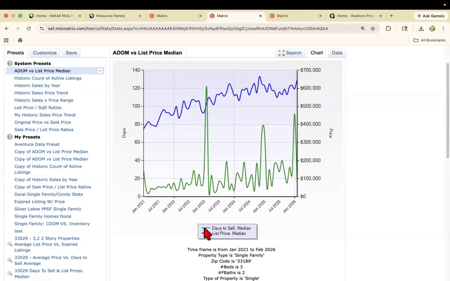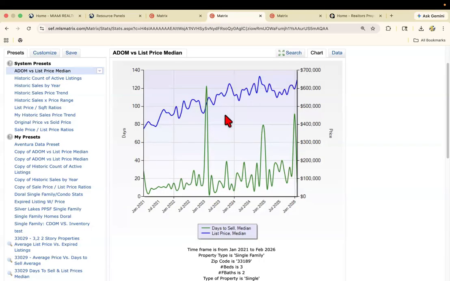So this little green line right here is the metric located here on the left. This is going to let me know the days it's taking for units to sell inside of this market. Again, going back since 2021. We also have a fluctuation on the price of units in the middle of the market, letting us know if we're seeing an increase or a possible decrease in value in that market.